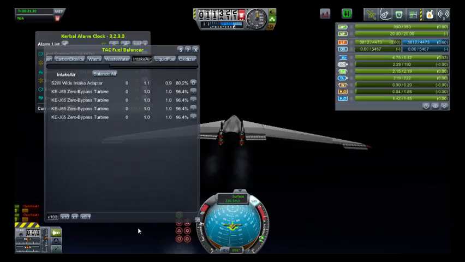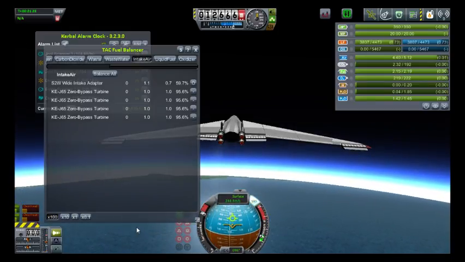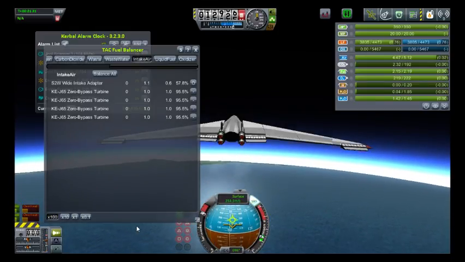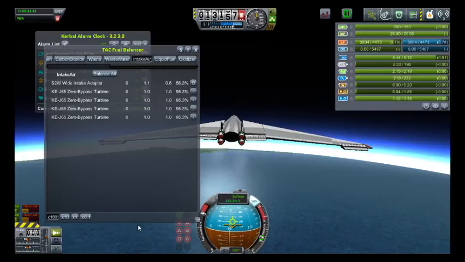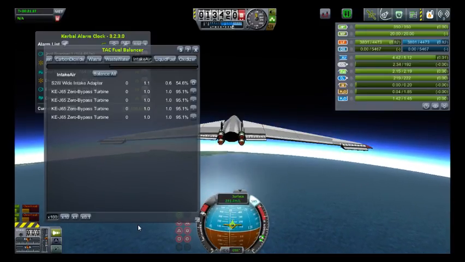I almost killed my engines then. Over again. I have noticed the handling of this has changed. Get interesting. So we're watching this value here. When this starts to seriously plummet, then we know we're about to run out of air intake.